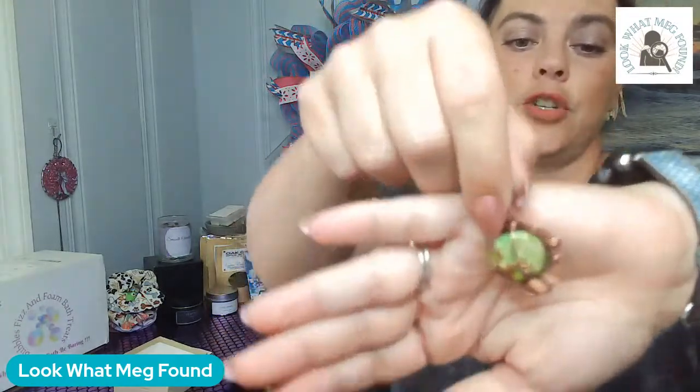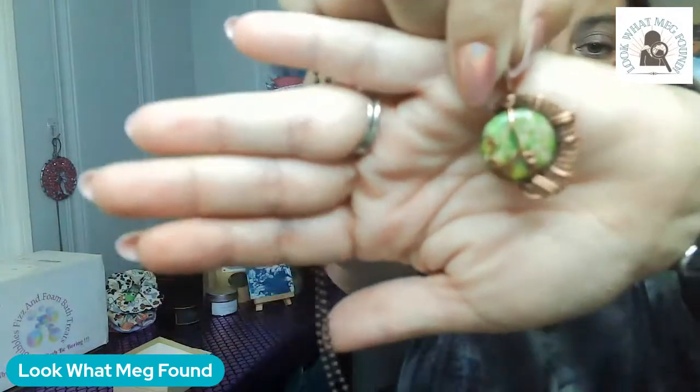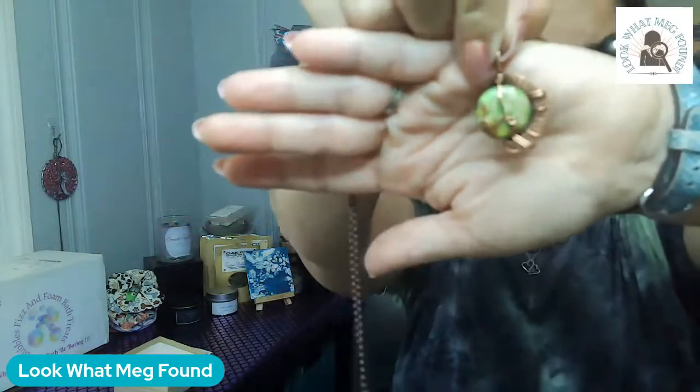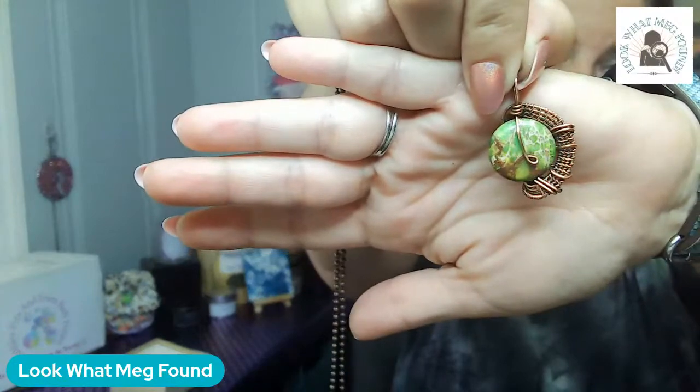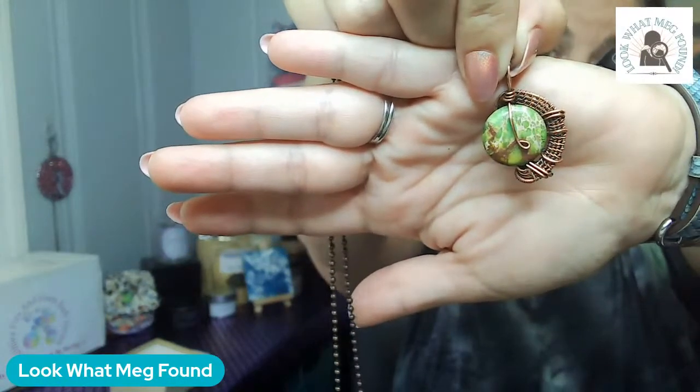I love it. And I love the fact that she pays attention to the fact that necklaces have backs and your pendants turn on you. Come on. Maybe. And she gives you that little decorative, little extra something at the back. Because how many times do you have your necklace flip over on you and you're like, well, that doesn't look too pretty. Now, if it does that, it does.